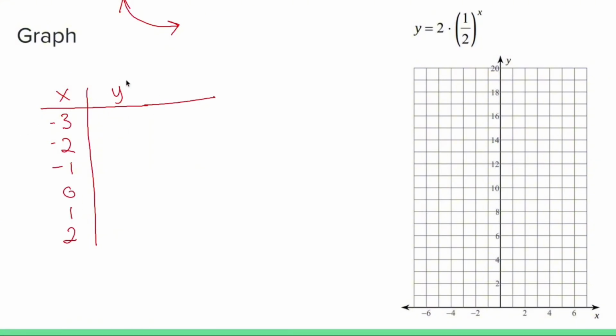Okay, now negative exponents are never fun, but that's all right. We're going to do y equals 2 times 1/2 to the -3rd. Whenever you take a fraction to the negative exponent, you flip it and make it positive. So this is actually 2 to the, what's 1/2 flipped? Oh, 2 to the regular third. 2 to the third is 8. 2 times 8 is 16. You become 16. So I have a point, -3, +16. Let's put a dot right there.